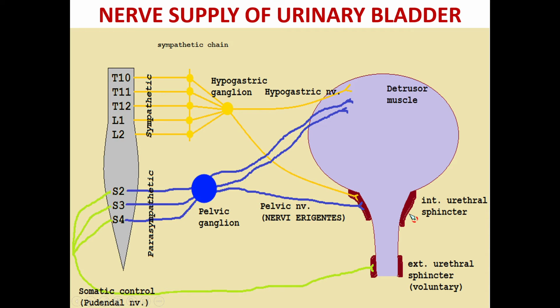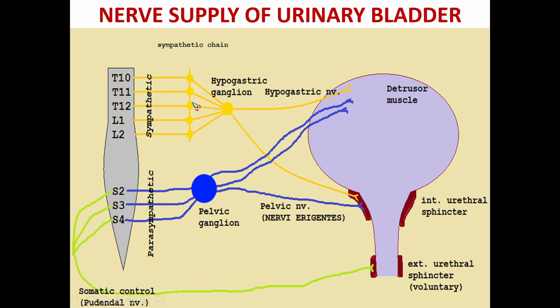In females, the urethra is quite short. That's why urinary tract infections are quite common in females. So in the female there are two differences. One, the prostate is not there. Second, the internal sphincter is not anatomically marked, as it is present in the males. And then we have the common external urethral sphincter.